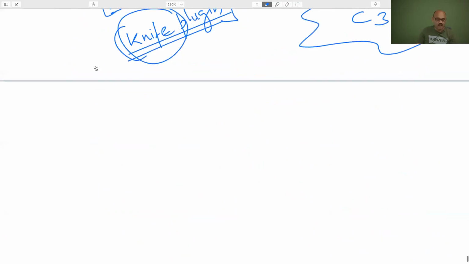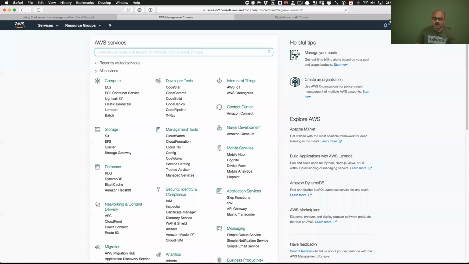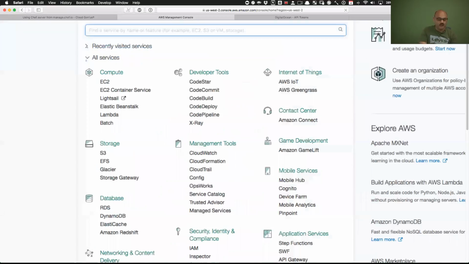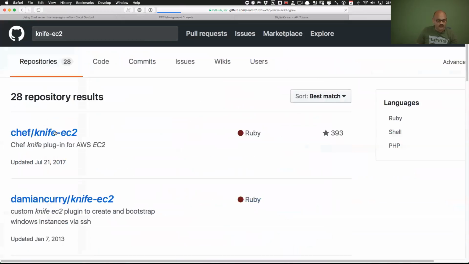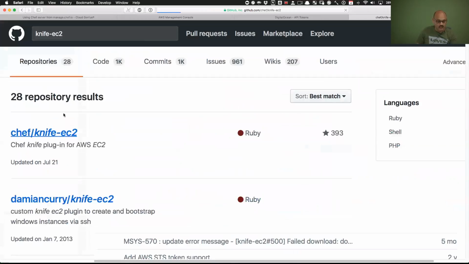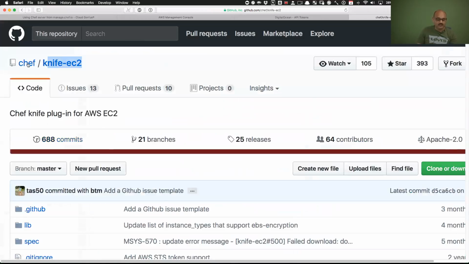So that EC2 plugin is available. You can go and search on GitHub for knife EC2, and you will find it. It's right there. It's a knife EC2 plugin for Chef.